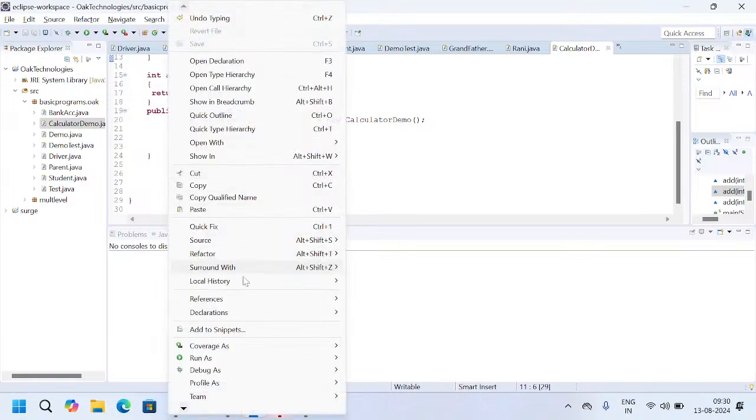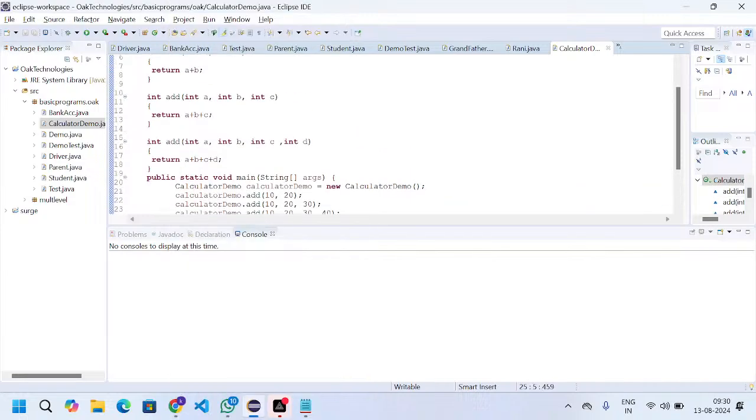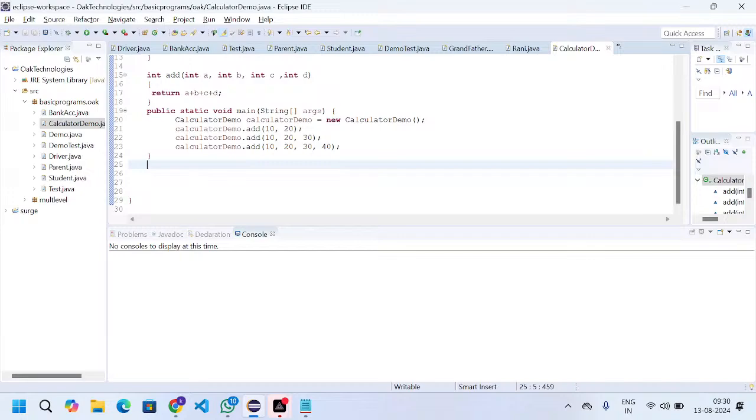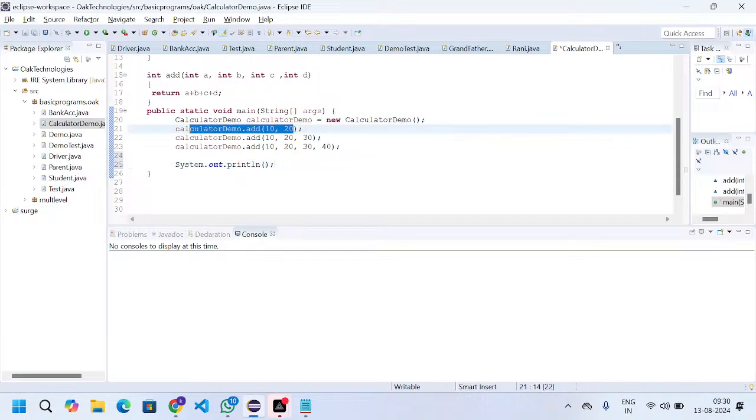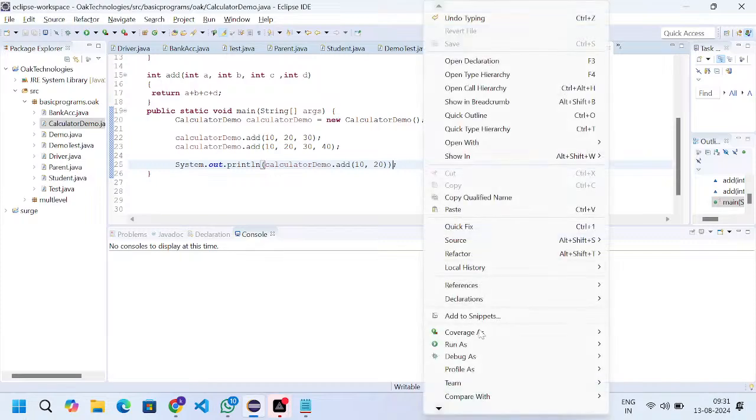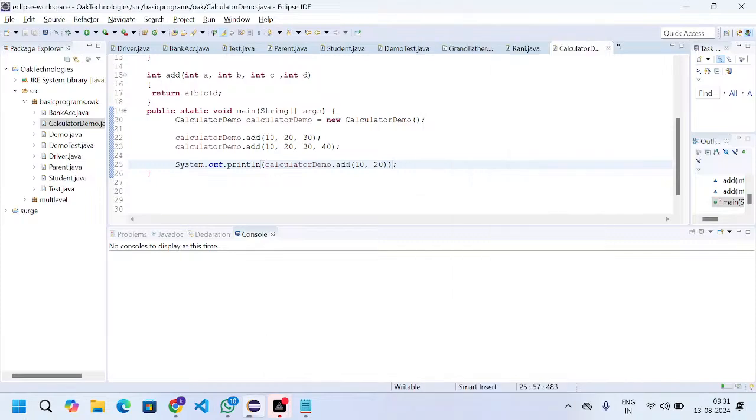So if I run this one, if you want to print this result, we need to mention a sysout statement along with the return statement. For example, I want to print the addition, so I use a sysout statement and keep this call inside it. Okay, you can do the remaining three as well. The thing is, if you want to print any statement, you have to mention a sysout statement.